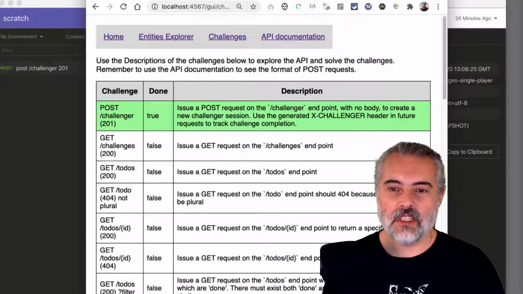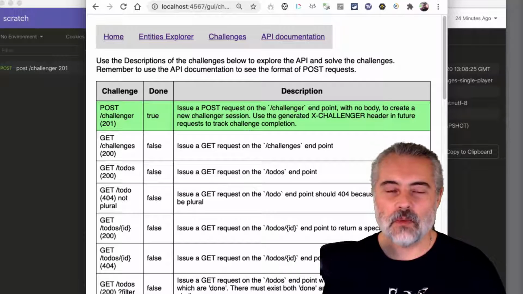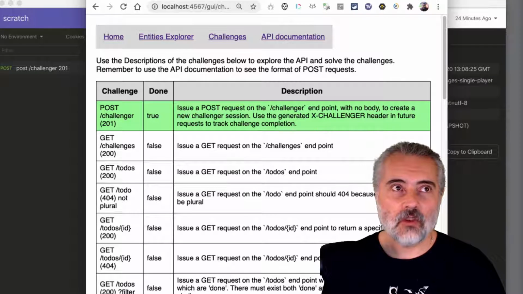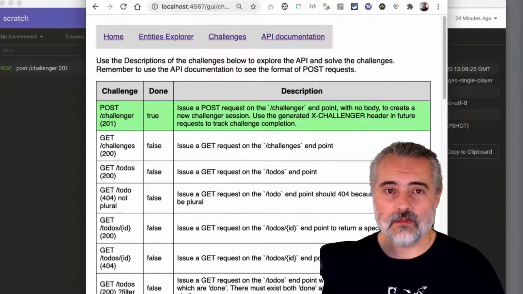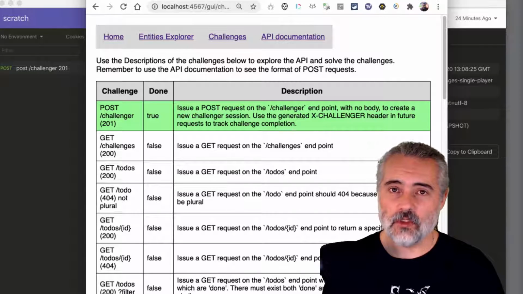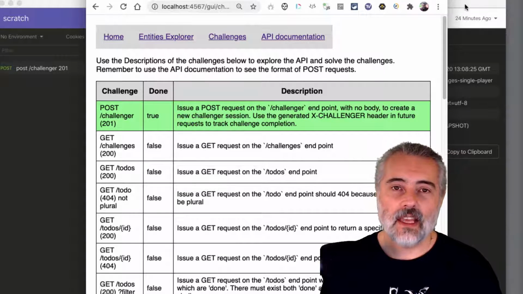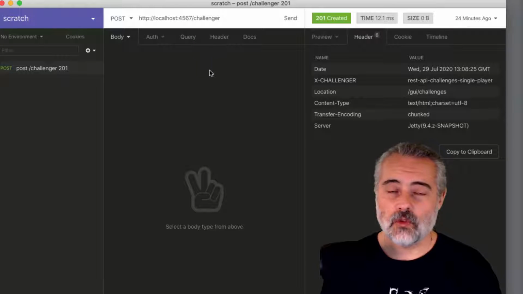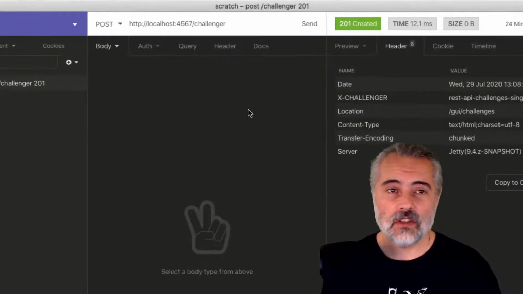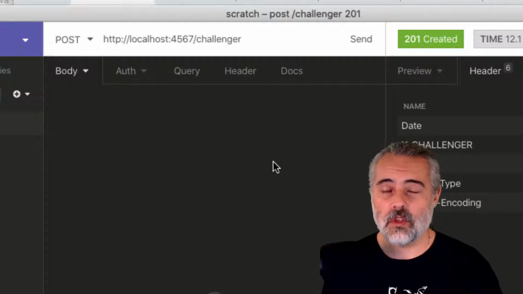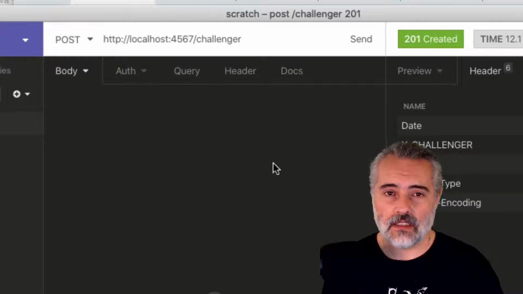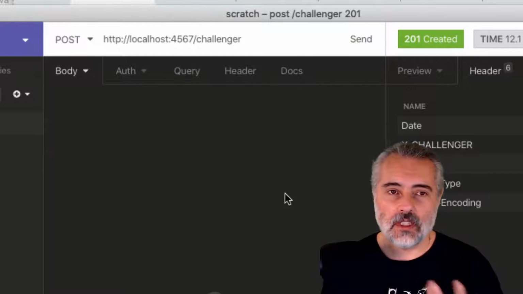We read documentation, we experiment, we make requests. We have to get in the habit of doing that and not being scared that we're going to break something. Analyzing the responses coming back, make sure we understand them because every API has nuances. So we then have to use a post request. We could have done this through curl, we could have done this through Postman, we could have done this through Paw, we could have done this on any API client. I use Insomnia simply because it's easy to demonstrate and easy to see the requests that were made.